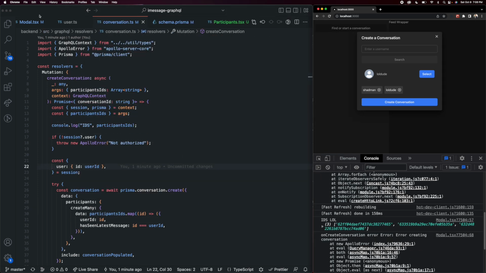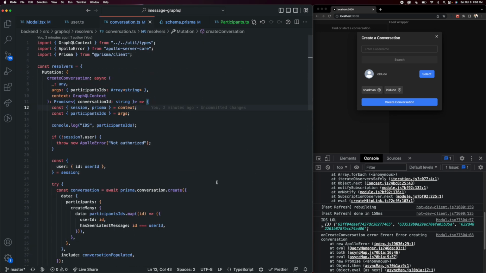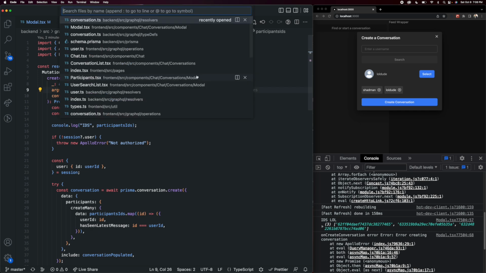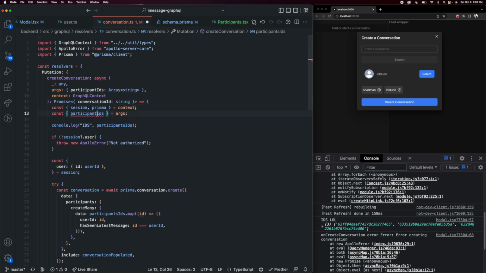Okay, so I checked our front end and the IDs array is successfully being created. I realized I did something really stupid, and we just have a very simple typo here. In this argument type here, I called this participantsIDs with an S, but it should actually just be called participantIDs. We don't need the S on the participants here. So if we go to our conversation typeDefs, we have declared that as participant, not participants. So that is my fault. So I'm just going to remove this S here and do that. And we just have to change these here, participantIDs. I'm sure some of you caught that and you're like, oh, when's he gonna find out that that is broken?